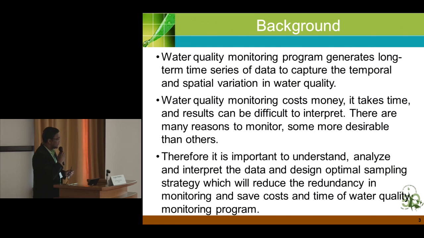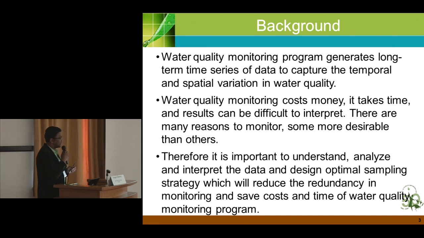The context, I think it's much easier for me because of Dr. Marcelo, that the river water quality monitoring program is very expensive because it takes a lot of cost and also involves a lot of other resources like human resources and also time. So you mentioned that in Brazil from 2020s they are going to have almost 4,000 monitoring stations, and the operation budget is about $5 million per year. So it's a really huge amount of money.